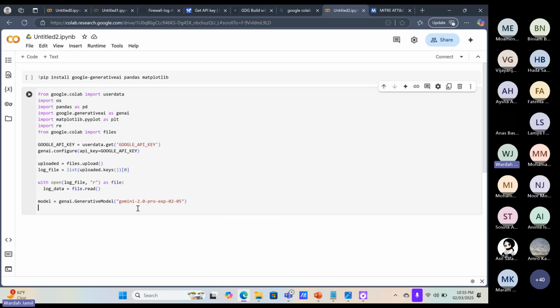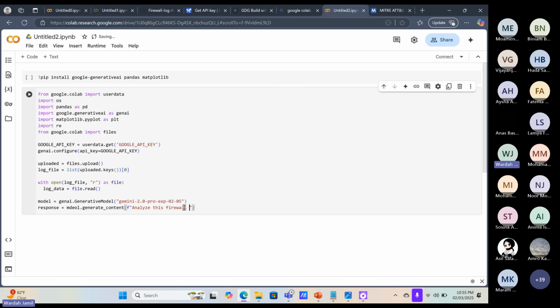All right, response equals model.generate_content. Okay, so here we are basically giving instructions to Gemini on what we need.